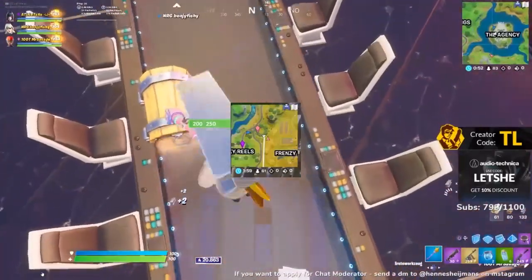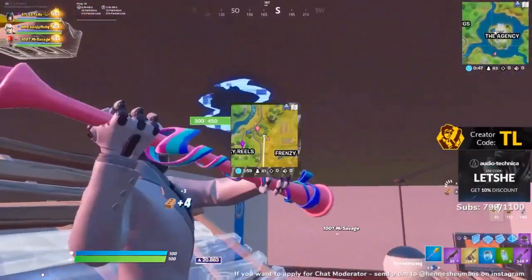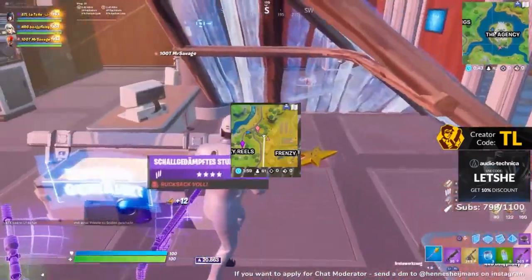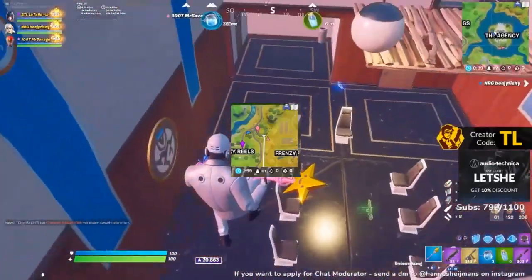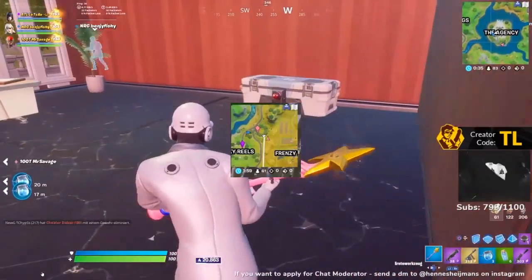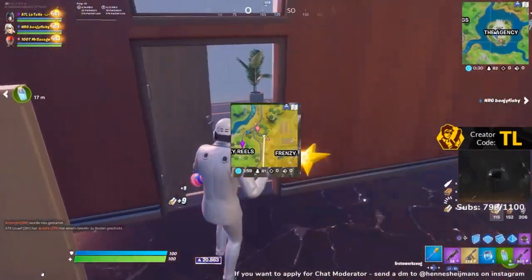When we stop to look at this map, we see that Letshe is in the middle, in between Benji, Fishy, and Mr. Savage. What this allows Letshe to do is pinch for both of them if one of them is in a hard situation or has a player immediately on them. Letshe can get to both of them very easily.